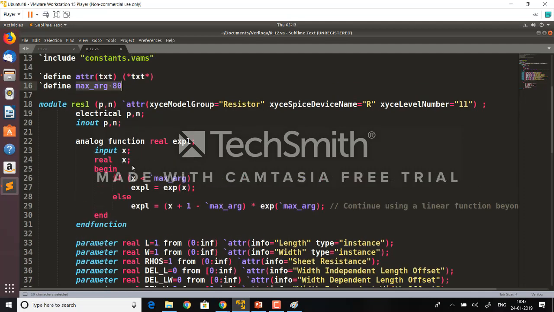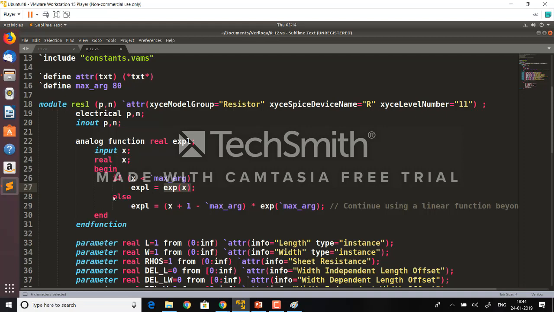If the argument is less than 80, then the output is the same as exp of x. So you're simply passing out exponential of x.